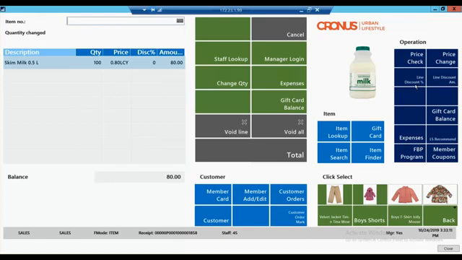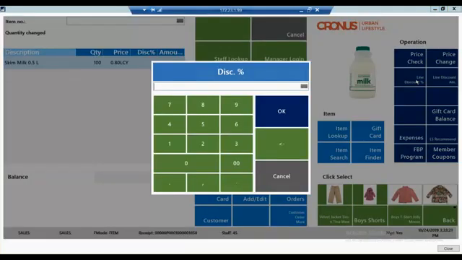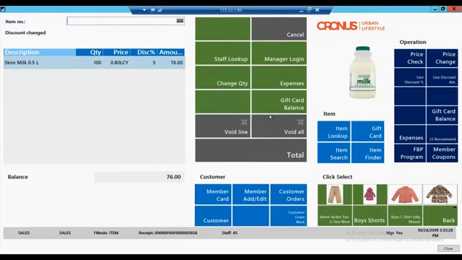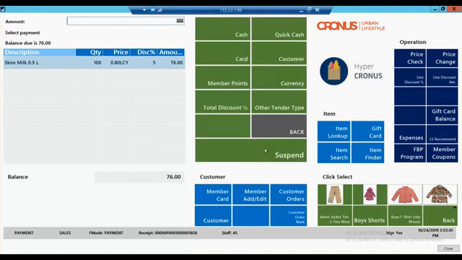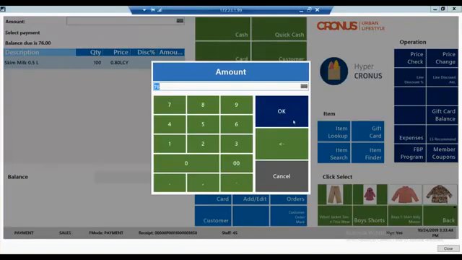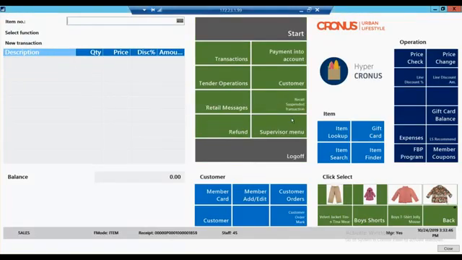Now I will show you how to give a manual line discount in percentage. I will press the line discount percentage button and give 5% discount for the line. The maximum discount a user can give depends on the setup on the staff permission group card. The amount for the line and the total for the sale are updated automatically.